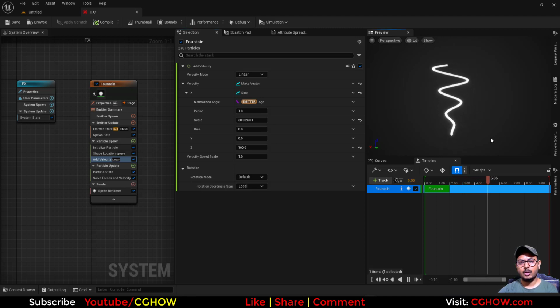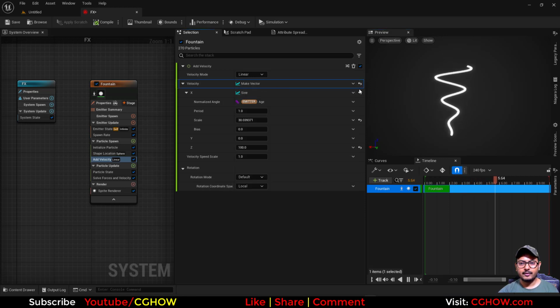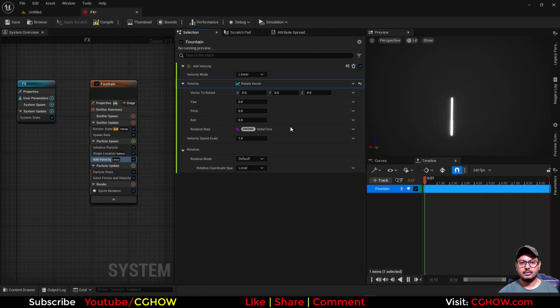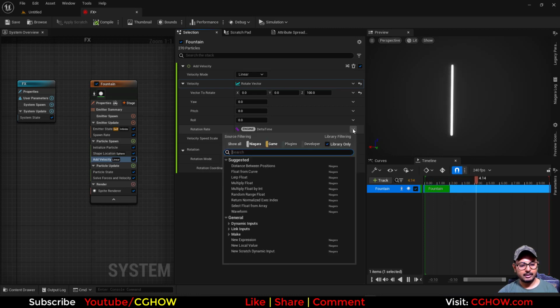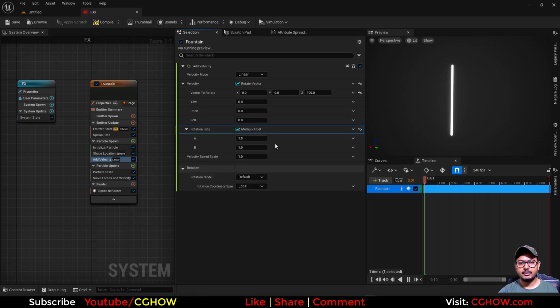Now you can try the second method. You can fix it somehow to make another module, but to create it with another method, you have this velocity. So make a rotator here, and then again on Z I have 100. In the rotation rate, I will multiply, first I'll copy this delta time and multiply it again, and here I will put the sine wave.